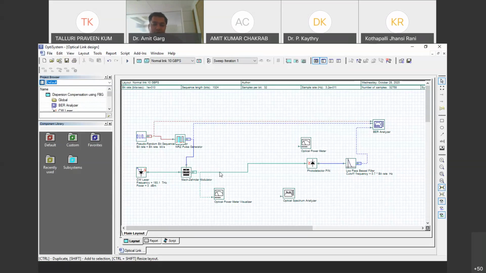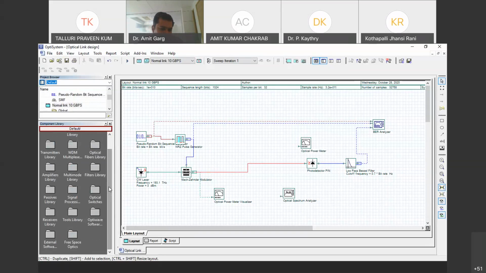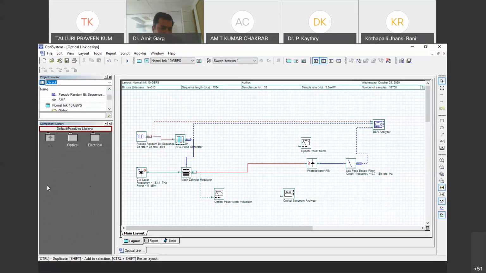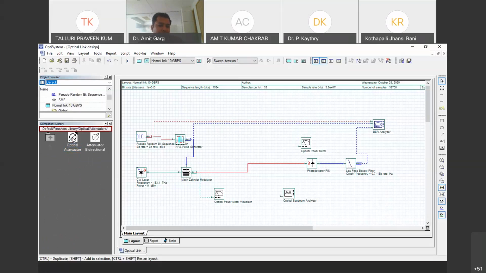Now what I can do, I'll put some passive component here, that is basically the attenuator. I'm going to the passive library, then optical. Here you have some attenuator library, right? So now let us place one optical attenuator.